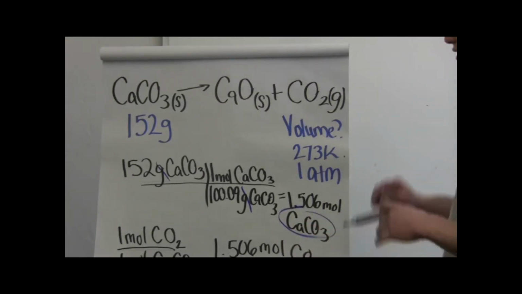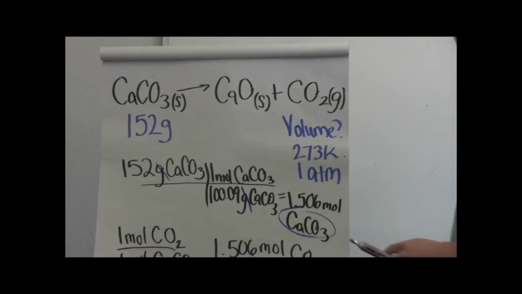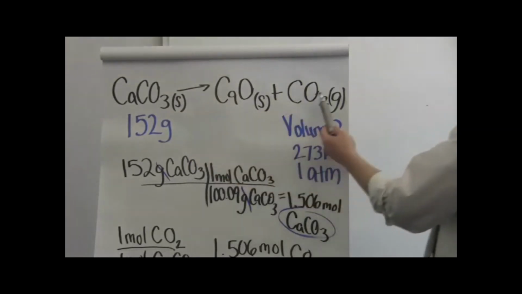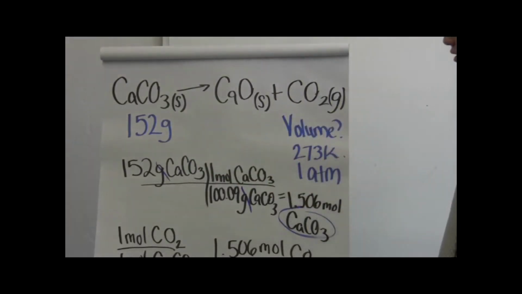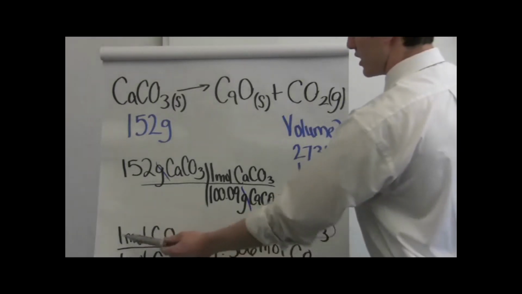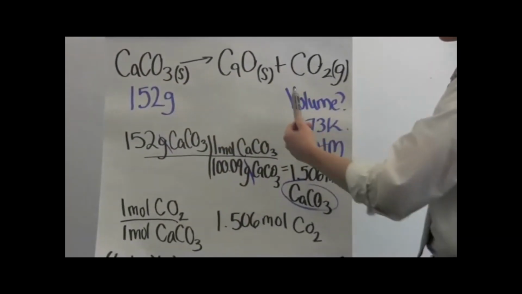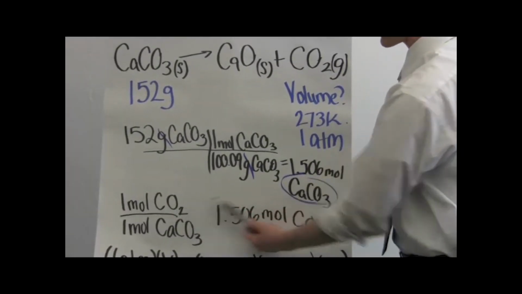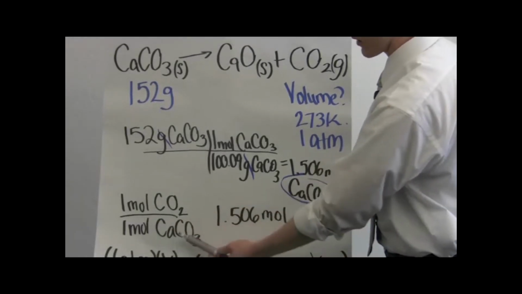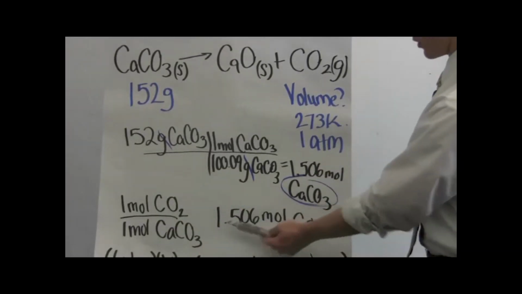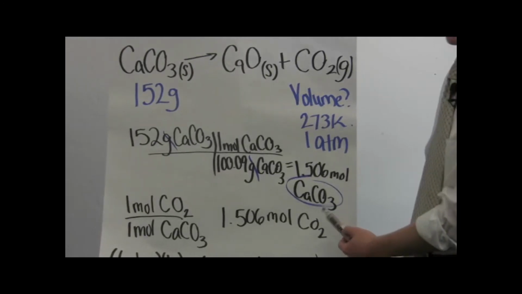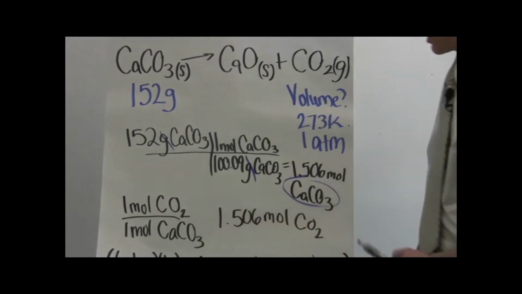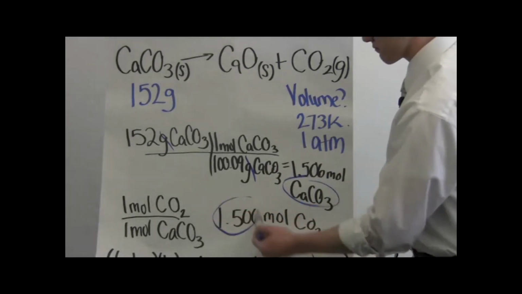Now, we're going to set up a ratio because we want to know, well, okay, if 1.5 moles of this breaks down, well, how many moles do we get of this? If we set that up, well, we see it's a 1-to-1 ratio. The coefficients are 1. So just 1 mole of carbon dioxide comes for every 1 mole of calcium carbonate, which means we have 1.5 moles of carbon dioxide. That was pretty simple. So just look at that, put together a molar ratio, and now we have our n. That was what we needed.